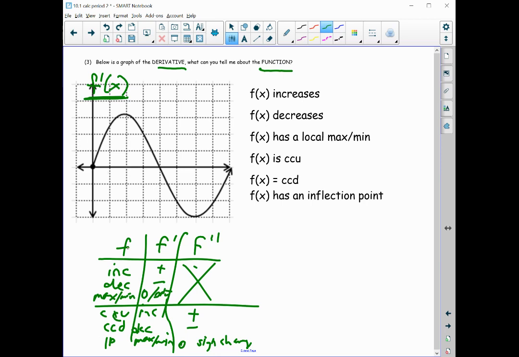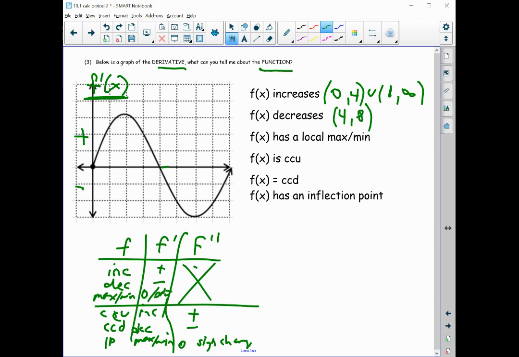Okay, so here I'm looking at f prime of x. They want me to know where f of x increases. So if I want to know where f of x increases, I need to look where f prime of x is positive, meaning it's on the positive side. So if I look, this is the positive side, this is the negative side. We're on the positive side from 0 to 4. And then it looks like, again, it's going to cross 5, 6, 7, 8 and go up. So I'm going to say 8 to infinity. Now, f of x decreases. F of x is decreasing when f prime of x is negative. So it is on the negative side from 4 to 8.